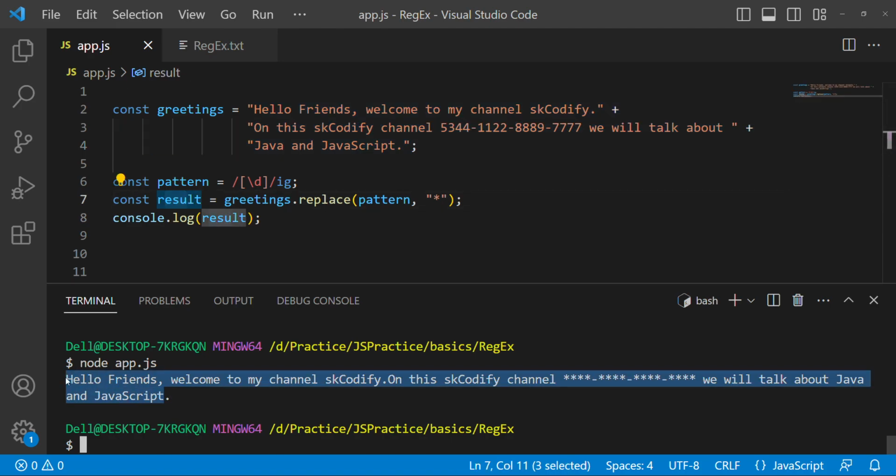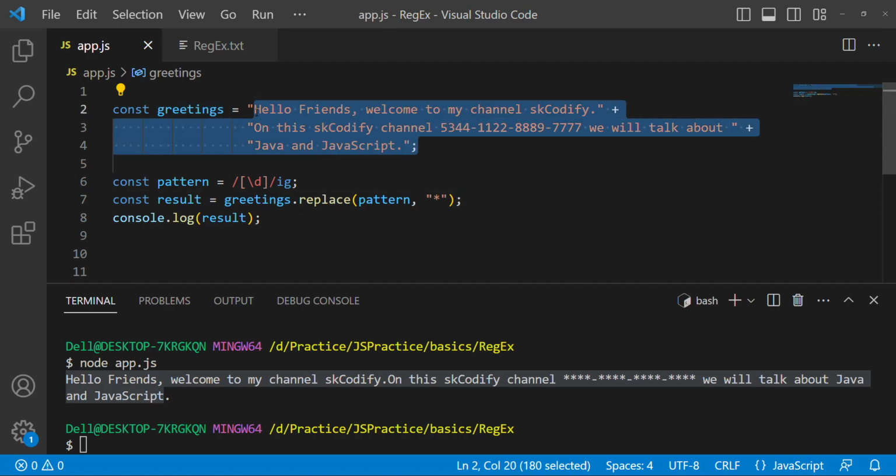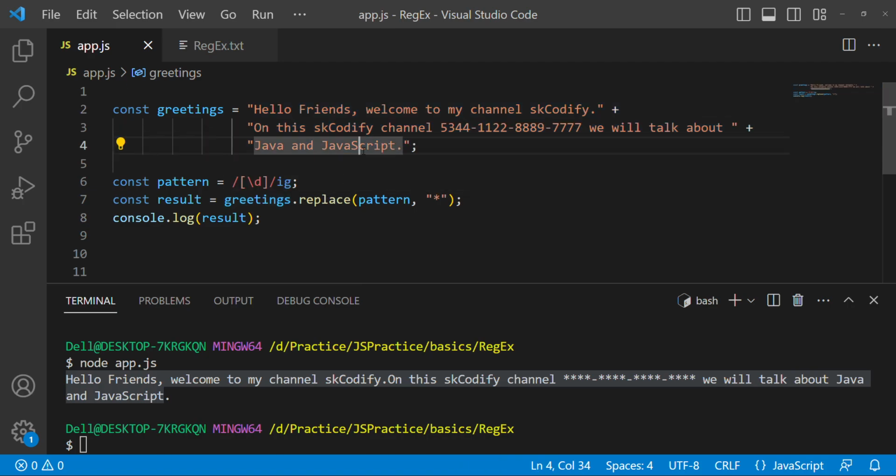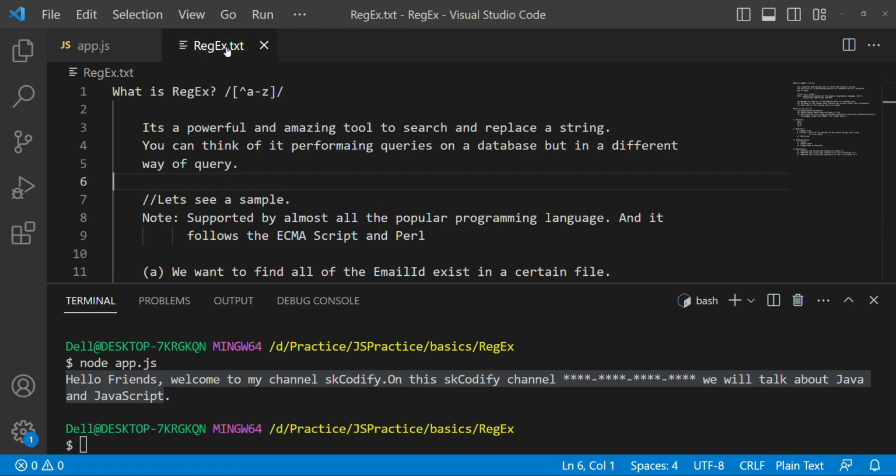That is the purpose of designing regular expression, so that we can make a query on a general string. This statement may not be 100% correct, but it gives a feeling like that, or it works in that way.